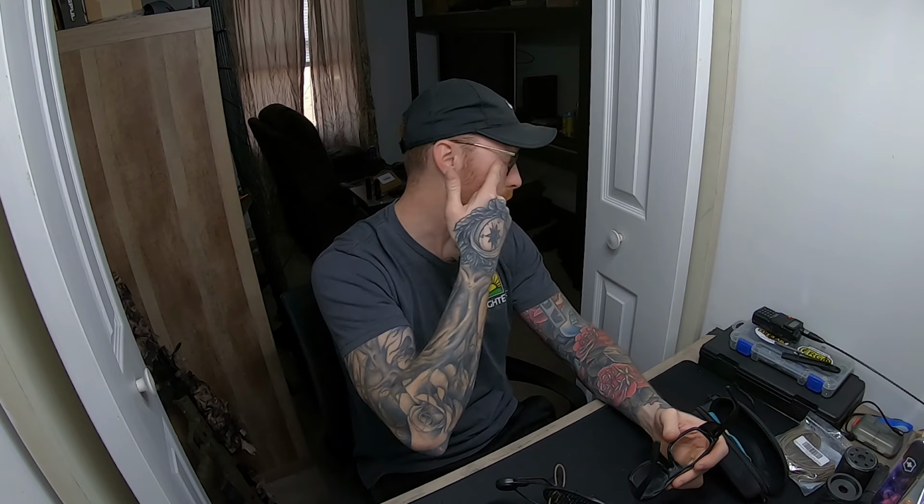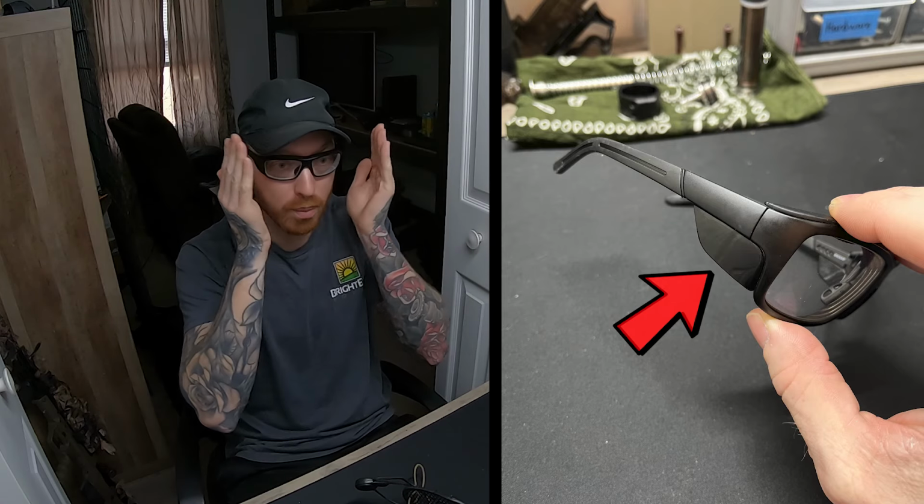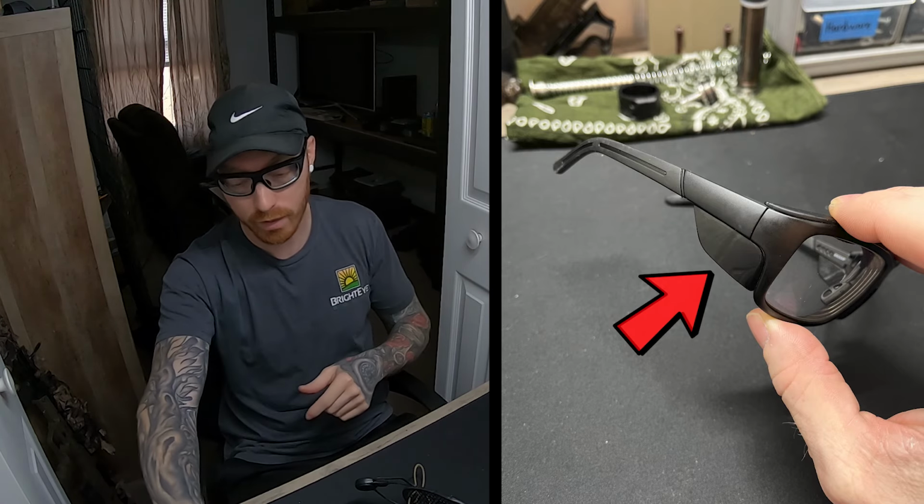I just tried to make sure that there was some type of seal on it. But here, these glasses here are just my regular glasses. There's a pocket here where I can straight up stick my finger. Now these obviously I don't wear for airsoft, and even if I got these with ANSI rated lenses, that doesn't mean that they're okay to go to an airsoft field. You want something like this that essentially curves around your face, and they have little extra guards here, and they have the seal on the top because it gives that protection barrier. It's not open on the sides like my normal glasses. So if you get prescription glasses like me, try and get something that has some form of gasket like this at the top. But these are from Zenni.